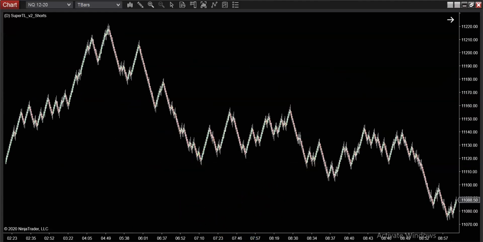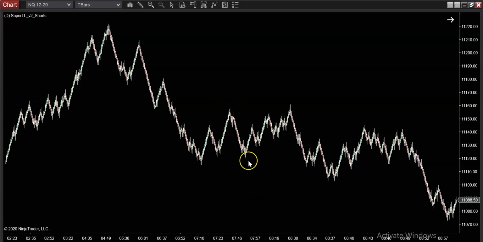And watch this, guys. I'm going to show you how to load up the super trend lines. This is a brand new build. It's been programmed to identify exact highs and exact lows. Basically, what this strategy tries to do is catch tops and catch bottoms, but it's going to do it in a very, very safe manner.